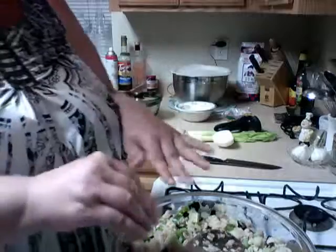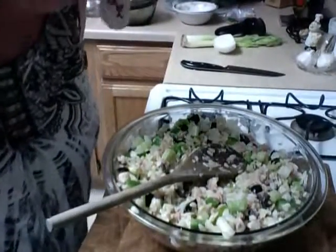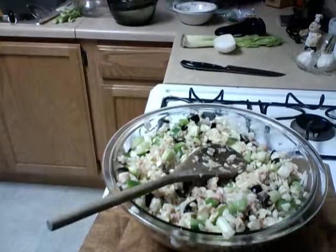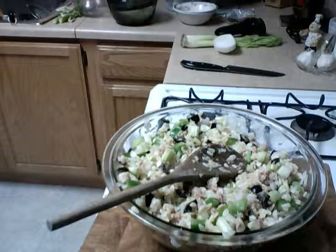Okay, so here we got our basic salad. Now, here's the part where you want to make sure you have the right ingredients in the refrigerator before you start cooking. Okay, here we go. I found it. Let's see. What am I looking for?